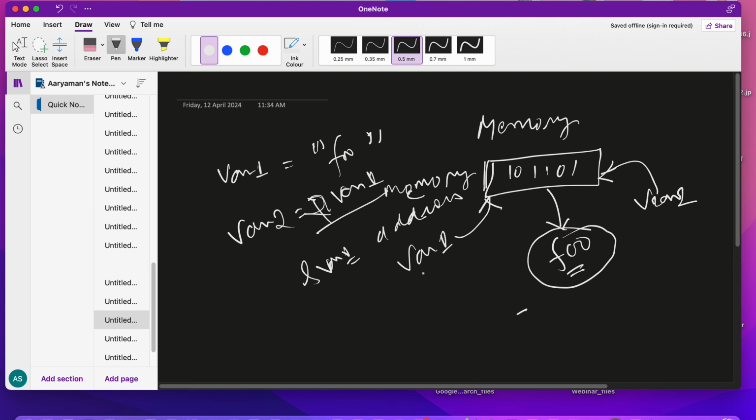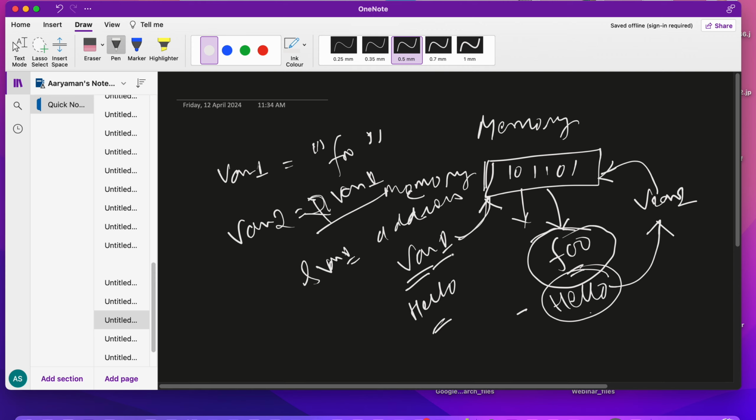If I change any one of the values, if I change this to hello, here it also changes to hello, and variable 2 will also have the same value hello, because both are pointing to the same address, and at this address the value is stored.